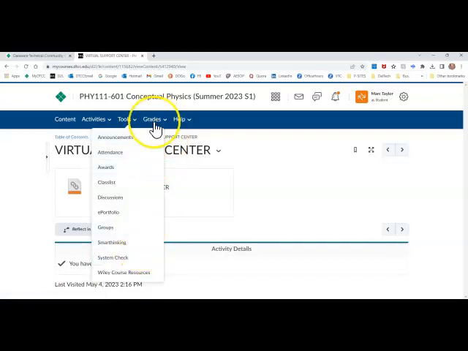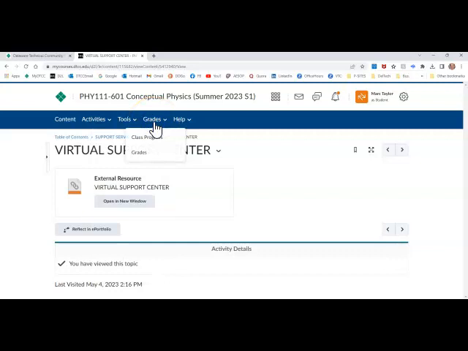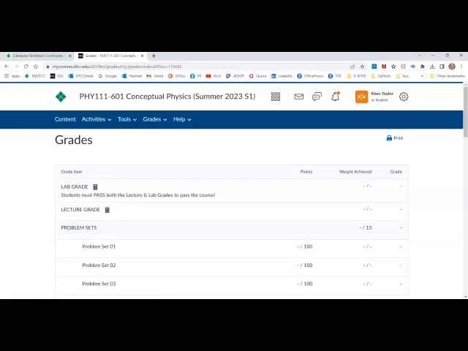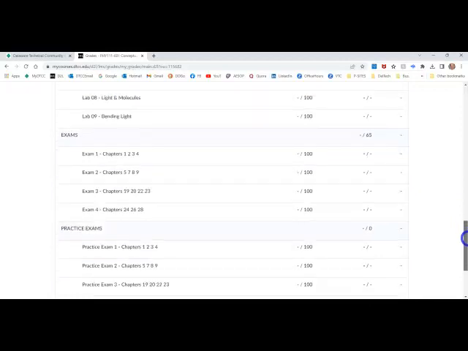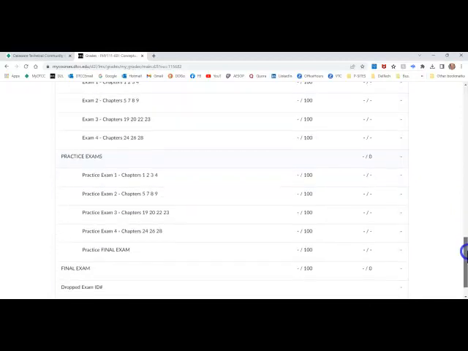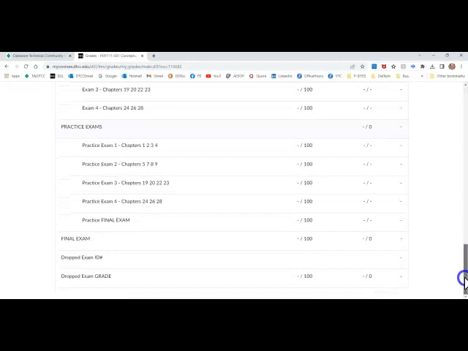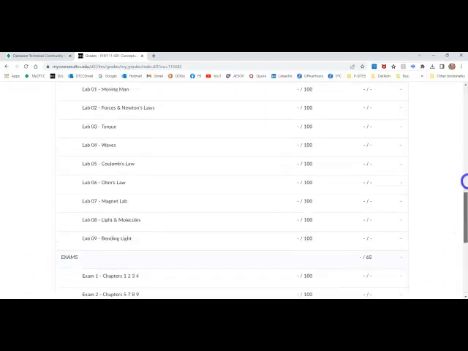Now, if we slip over on the blue menu to grades, you'll see there are 2 headings here. There's class progress, where both you and the instructor can see how much material you've accessed throughout the semester, and grades. So when you click on grades, you're going to get this table of all the different individual scores that you got on all your problem sets and your labs, as well as exams, and even the practice exams, which don't count, and then the final. And since the final will replace the dropped grade, this will show you what grade was dropped in the process.